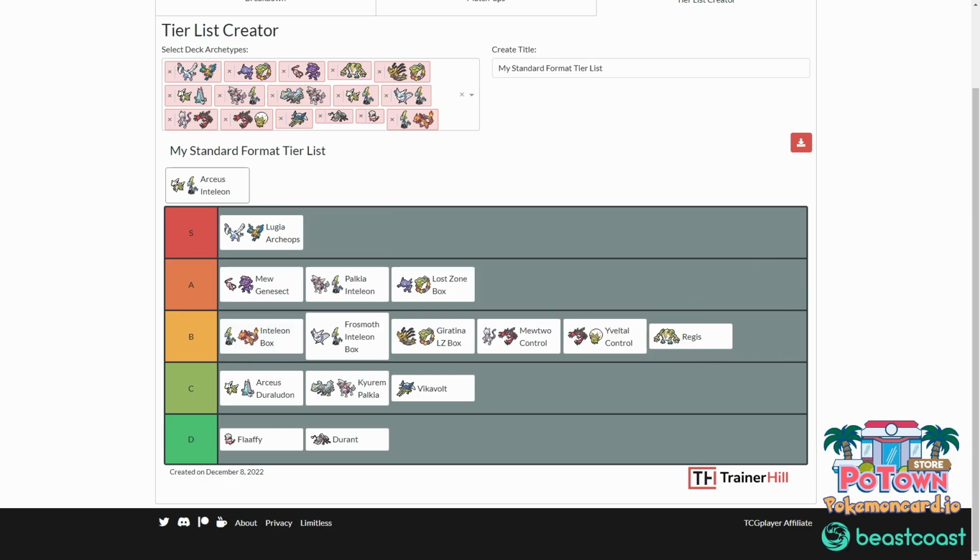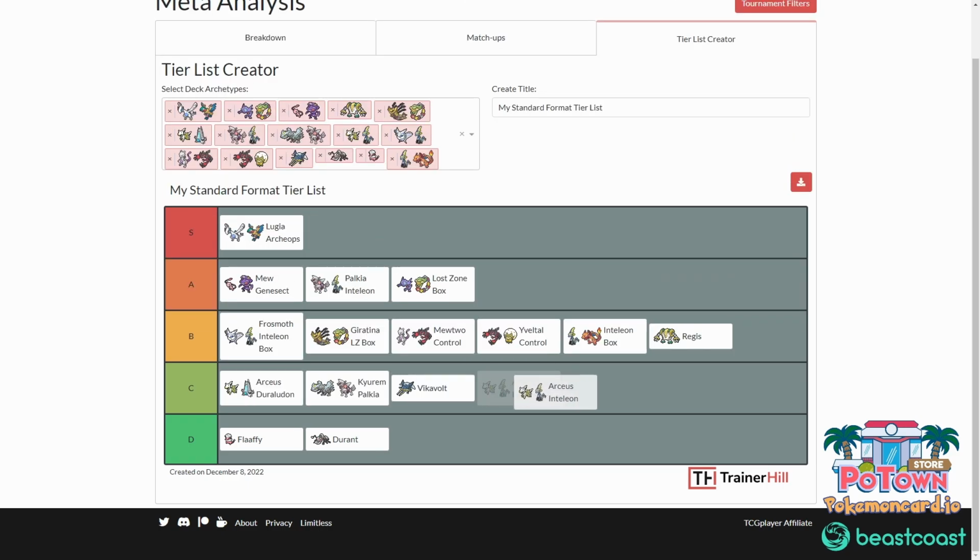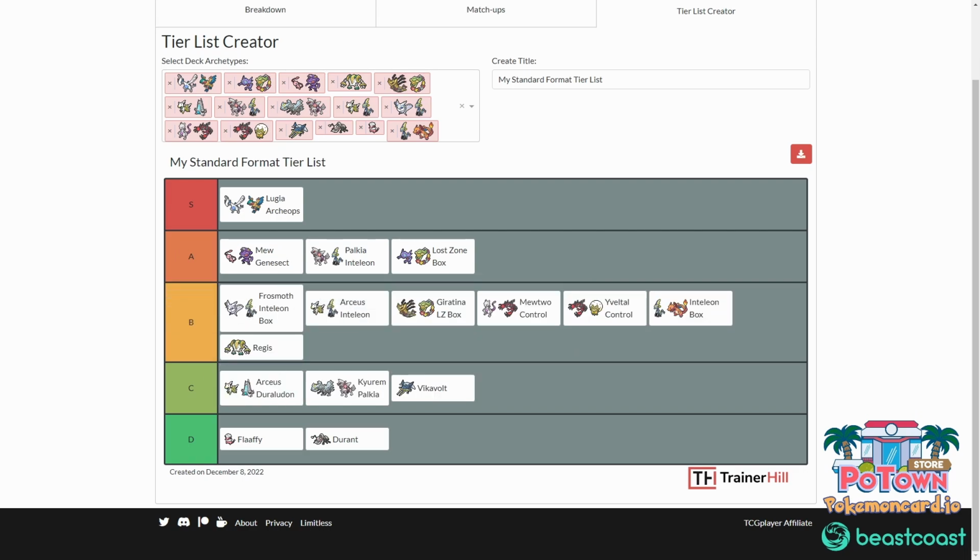Inteleon box, I think, is better than it's being given credit for. I think it's being severely underplayed because people are afraid of Lost City, or they think that the Lost Zone is just automatically always better than Inteleon box, but I think Inteleon box is being underplayed, so I'm going to put it right here. And then the last one is Arceus and Inteleon, which is obviously S tier, just kidding. But Arceus and Inteleon, this can also include Arceus and Inteleon Beedrill, I think is another very underplayed deck. I think it's better than all the decks in C tier, but I don't want to put it up into B tier since really I'm the only one talking about it. It doesn't have any popularity. It doesn't really have meta relevance yet. I know that it can beat most of these decks. But I think I'll just leave it here for now. A little bit more popularity, a little bit more presence in the meta, and it can easily move up to here with Frostmoth box, but we'll do that.